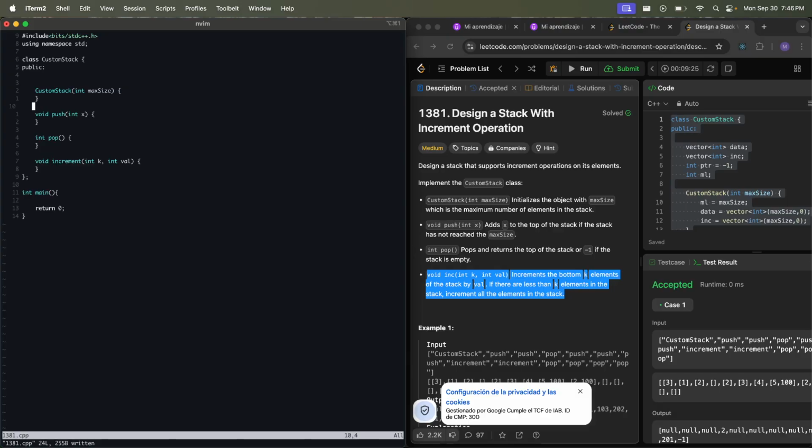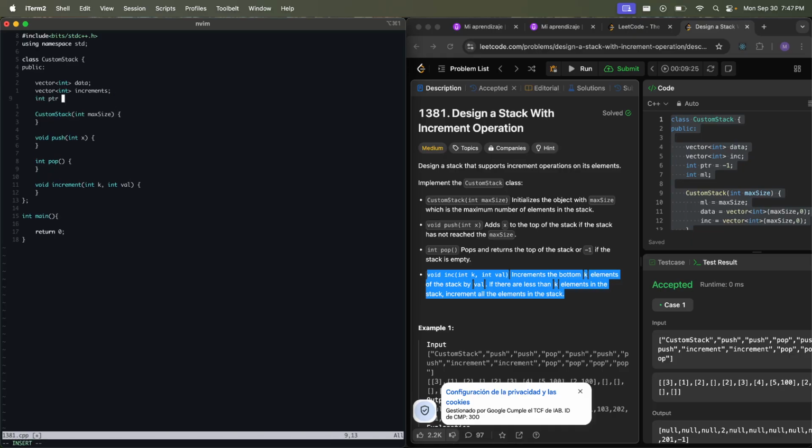Okay, then let's start to clarify the idea. First, we're going to need a vector to store the data. That will be the raw values of the stack, sorry. Then we also need another vector to store the increments.